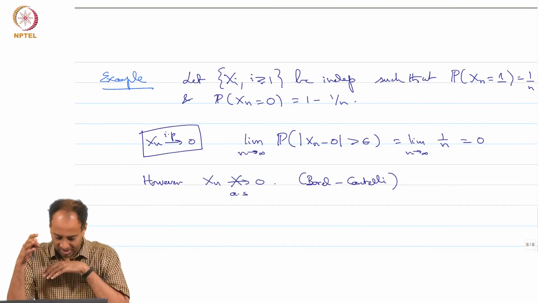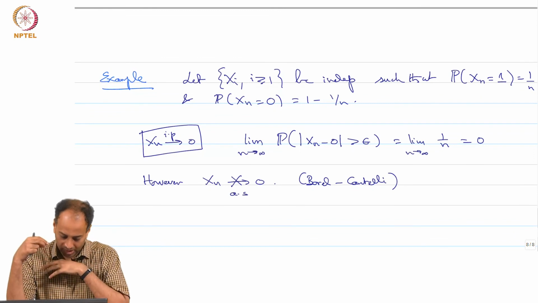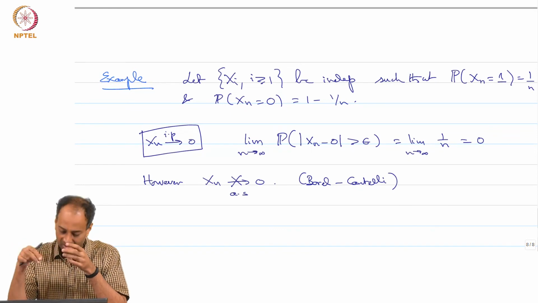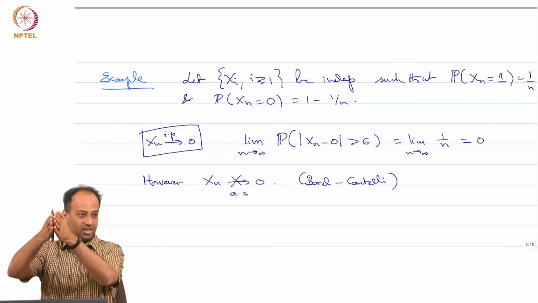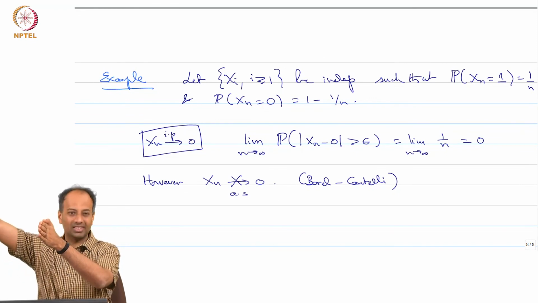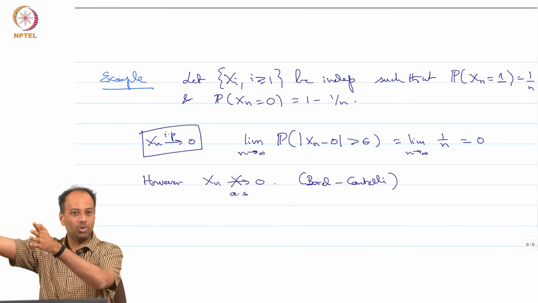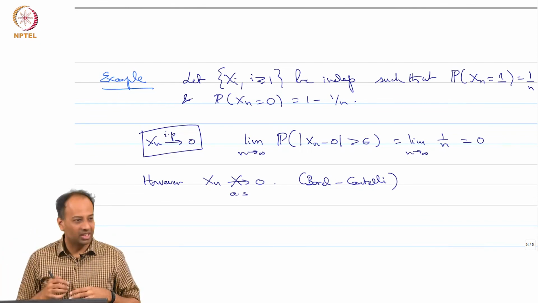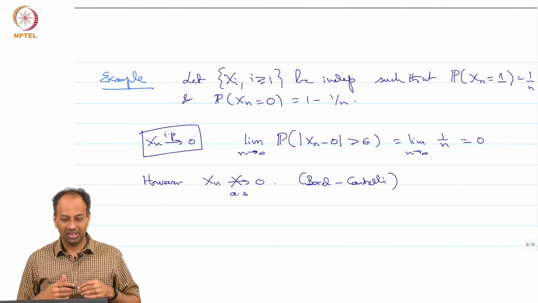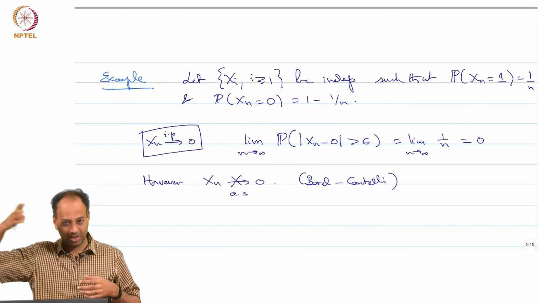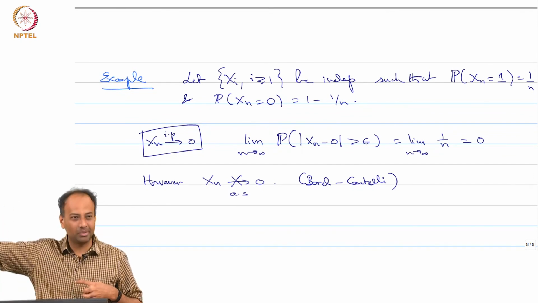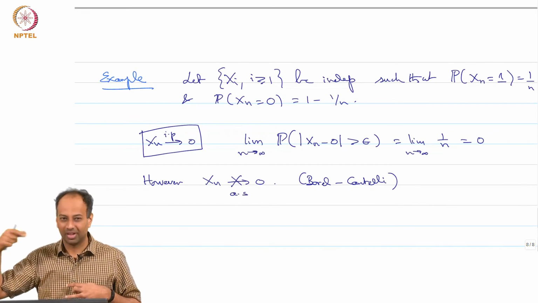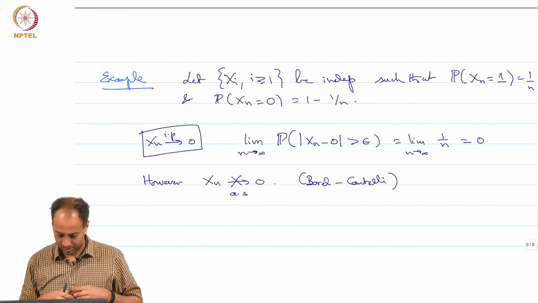So, the essence is that although X_n is overwhelmingly likely to be 0, if you fix some large n, you are guaranteed to have some occasional 1 beyond that n. With probability 1, there will be infinitely many 1s popping up, even though they are becoming increasingly rare. You can show using the Borel-Cantelli lemma that there are infinitely many 1s in the sequence of X_n's. Since there are infinitely many 1s with probability 1, this X_n cannot go to 0 almost surely, because this 1 keeps popping up, very rarely, but it still keeps popping up.